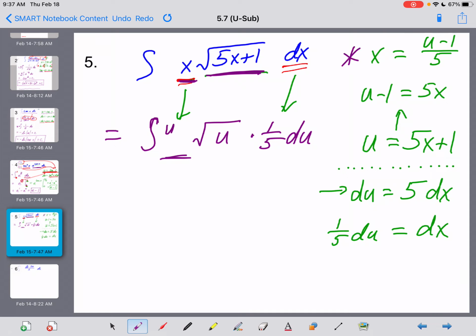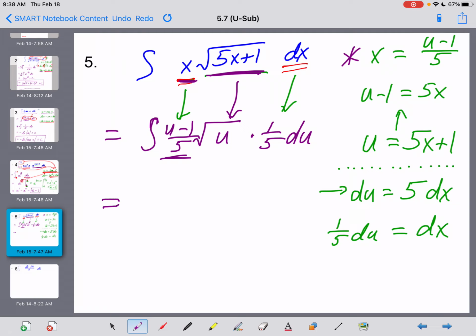x is equal to u minus 1 over 5. All right, so there are 2 questions you need to ask yourself in every problem. Number 1, have we represented the entire original integrand and changed it from x terms into u terms? It's a little bit ugly, but yes, we did. Second of all, is the new integrand easier to evaluate than the old one? Now, the answer to that might very well look like a no, but we can get there, guys.